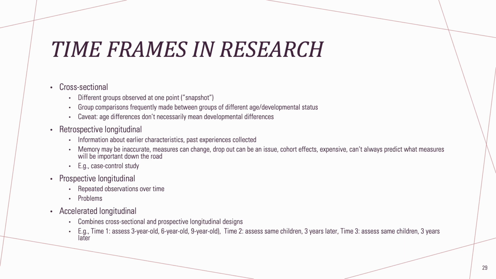So what we often want to do if we want to increase our research rigor to be able to talk about causality is we like to implement longitudinal designs, which are really hard to do, really costly. If you're using human subjects, it can be really hard to retain the same people to study over 10 years, for example, if it's a 10-year longitudinal design. So cross-sectional studies are typically more convenient, less time intensive, easier to recruit and maintain participants, but the downside is that you're just comparing literally two groups at the same time point.